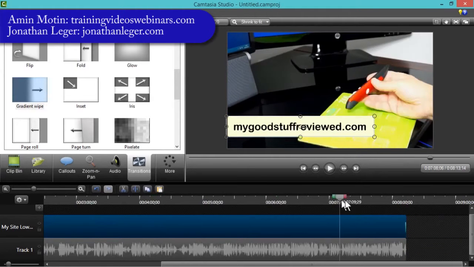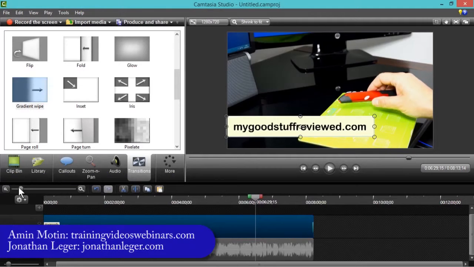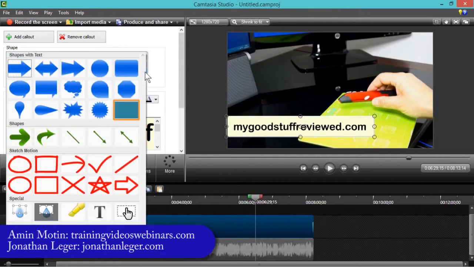So I've now got branding the entire way through. So that's the first thing, a simple lower third. Now, the callouts that you get give you a variety of shapes and sizes. I mean, you have this kind of pointy circle and rounded rectangles, and you can combine these so that you get different shapes. So let me just show you what I mean.